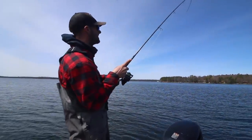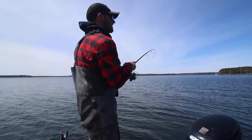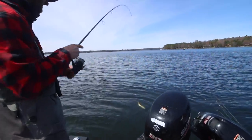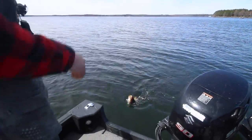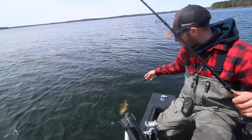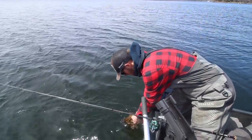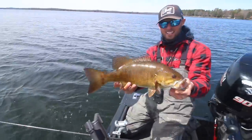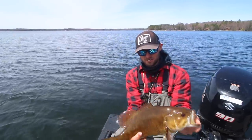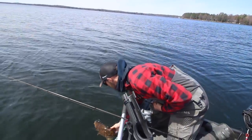On the swimbait — launched this one way out shallow, started popping it pretty good. He's definitely a pretty decent fish. Look at that one — nice one! Too much fun in the spring; these fish kind of school up in the same spots. That is a toad smallmouth right there. One of the coolest parts about spring and popping plastics is you just never know what it might be. A little chunker smallmouth — too much fun. Spring's a great time to be doing this. If you don't have a lot of faith in artificials, get out here this time of year, pop over some of these shallow flats and you're gonna catch a whole bunch of awesome fish.